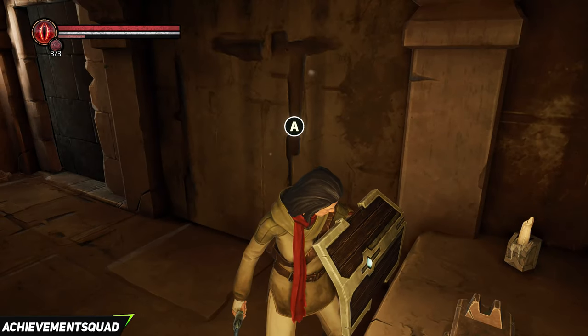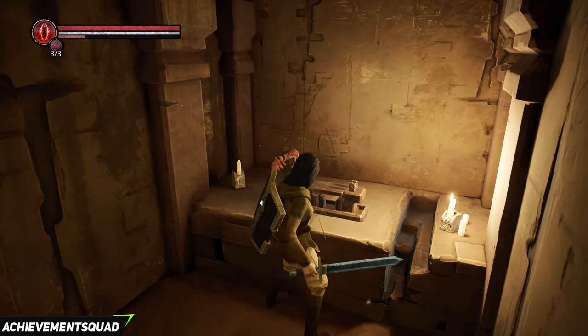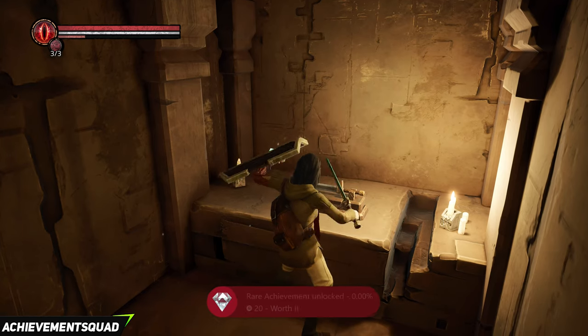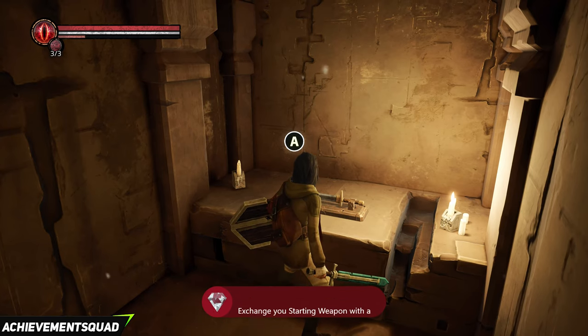So pick that one up, and then you want to press A, and you're going to put your normal sword down onto the plinth. And this is going to bag yourself the achievement for swapping your starter weapon over, called Wefit.